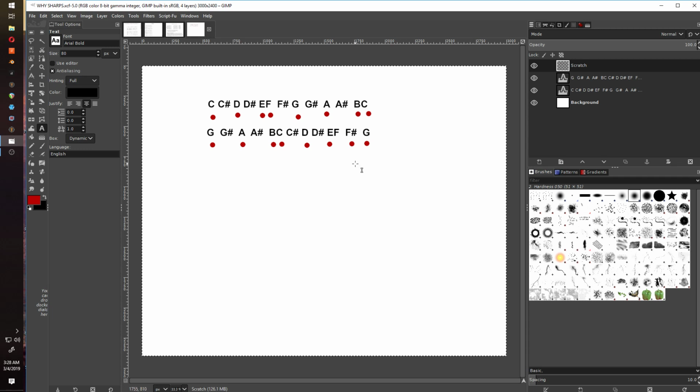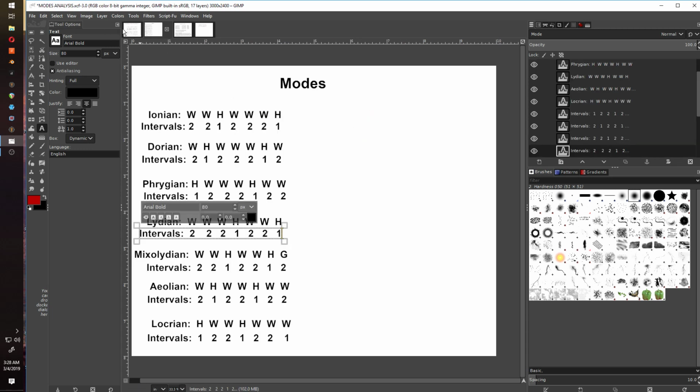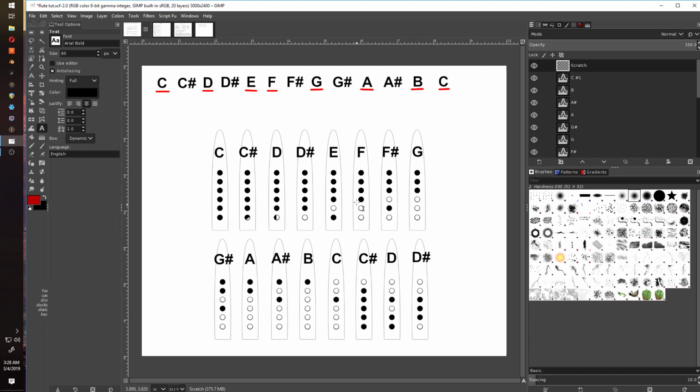When you get out of the key of C, you're following a pattern to play a major scale. You're not following a note sequence. You're following a pattern of intervals. And so it can get real complicated real fast, and that's not the scope of where I'm going today. All I'm talking about today is how to find your way around on the flute, and figure out how to play the thing without having to worry about all the transpositions and all of that stuff that a person might do.